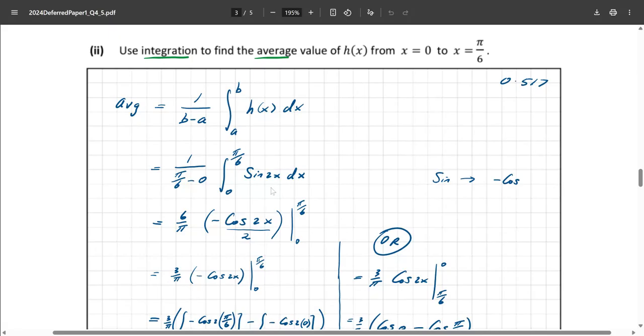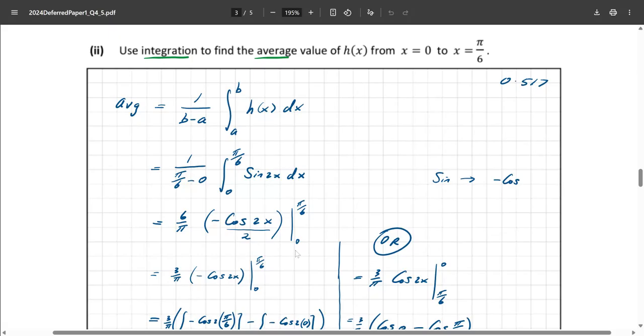And again, we've got this subplot thing going on. We've got to deal with the 2x separately. Now in differentiation, you multiply by 2 as we saw earlier. But this is the opposite, integration, so you divide by 2. So don't forget to put in that divide by 2 there. That's again a common mistake. People leave out that. So it's minus cos 2x over 2, and then it's top minus bottom. So these are the two limits. You draw a straight line here to hold onto the limits because the integration is done now, and you have your top limit minus your bottom limit.